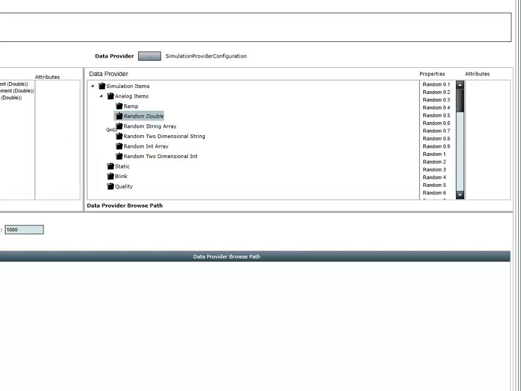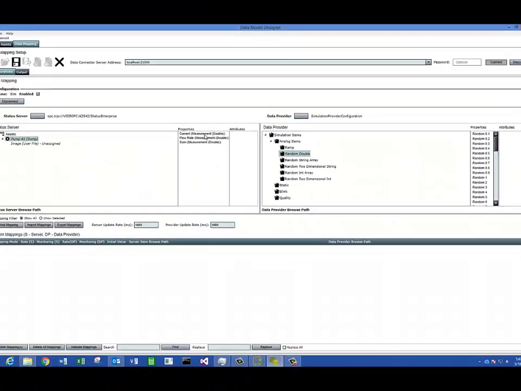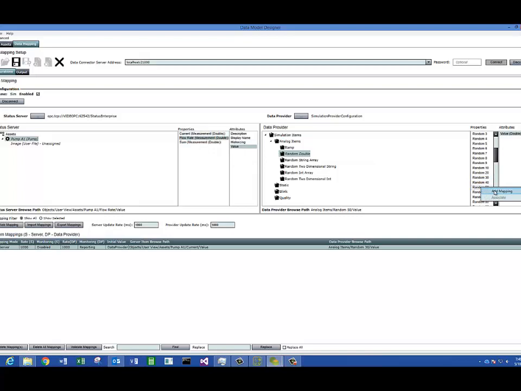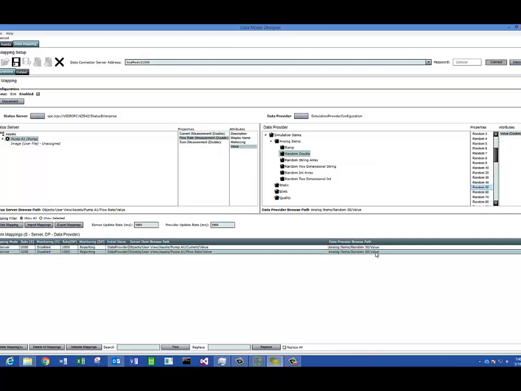So what we want to do is create a data mapping. So we're going to take the current property in our model, and on the right we're going to pick a property within the simulated data, and we're going to right-click Add Mapping. So as this value changes in our simulated data, this value is going to update in the model. And I can go to flow rate and pick a different value and right-click Add Mapping. So as this value changes in the data simulator, this value is going to get updated in the model.